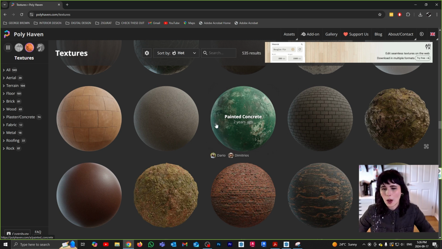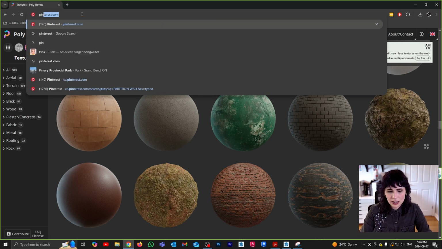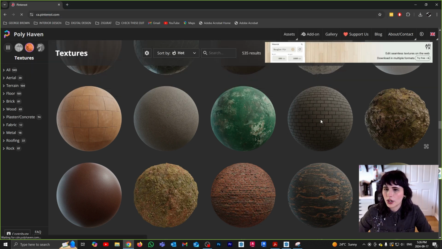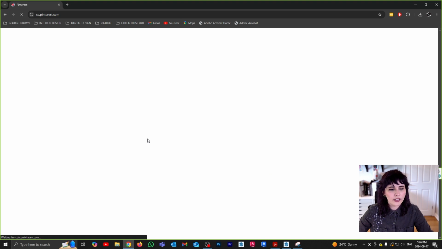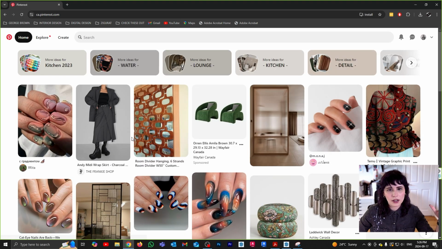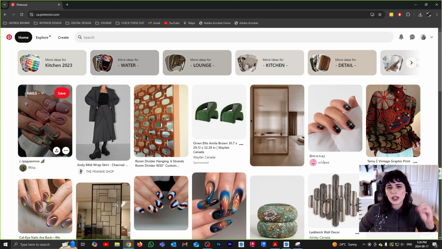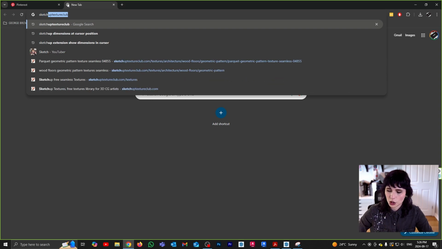And then the third option that I am going to recommend is the unsung hero that is Pinterest. Now, I don't know where you sit on the scale of love towards Pinterest. I think that people have fallen off the Pinterest love train in recent years, but I personally still very much love it. And I love it for one very specific reason. For that, I'm going to come back to my SketchUp Texture Club.